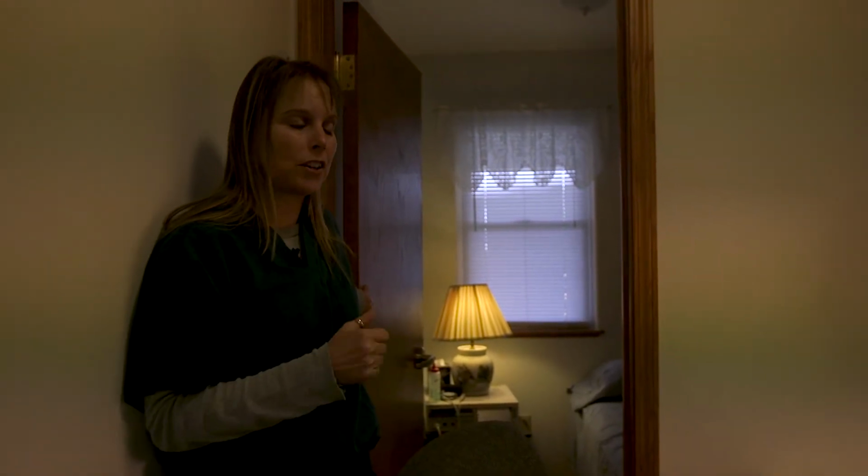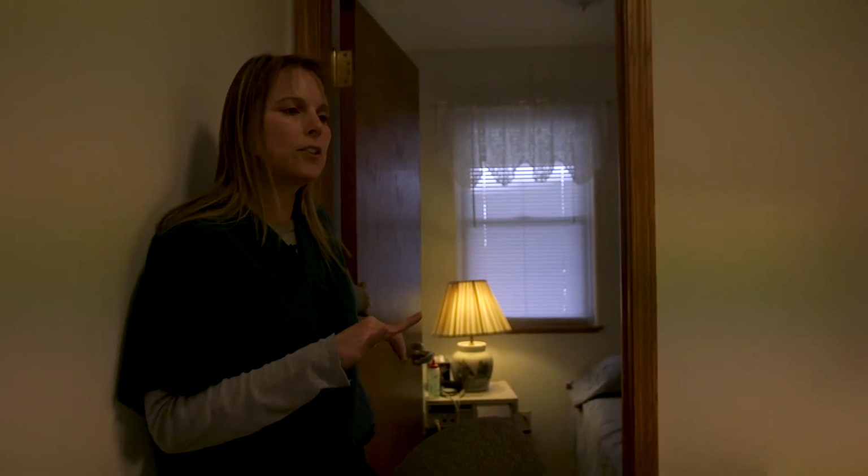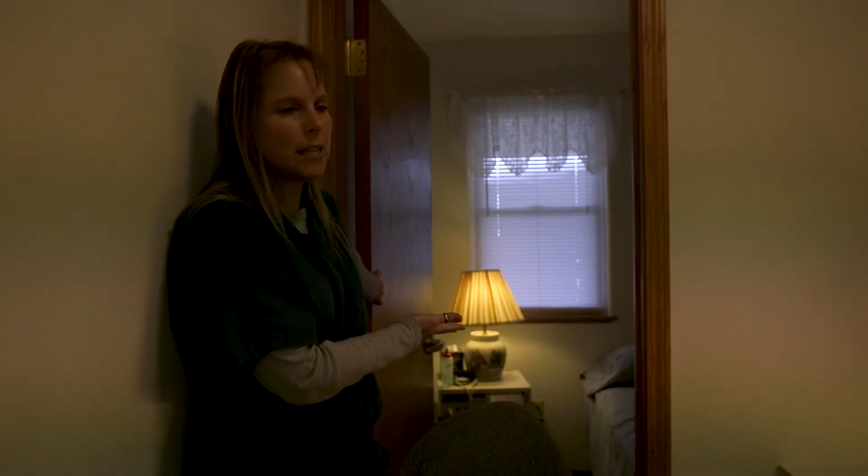If there is a concern though in labor, we don't do this. We go to the hospital. We don't want to take any chances. If we have a concern with the baby, we want to be someplace safer where there's more access to continuous fetal monitoring. So this is really just for if the baby's not moving right, or if you need non-stress tests because you've gone overdue or something like that. Also, you can see the bed off to the side.